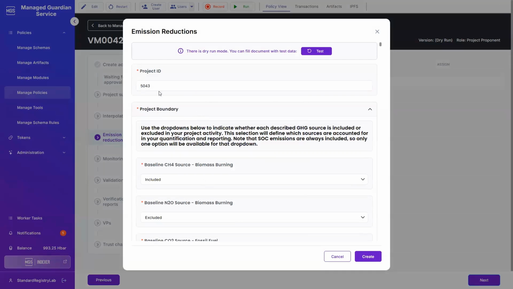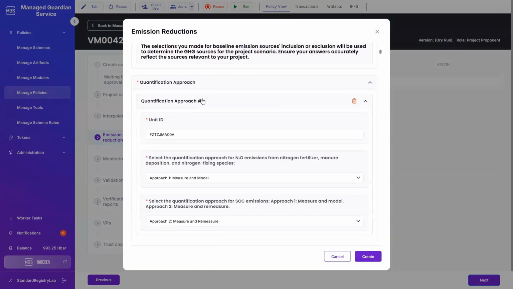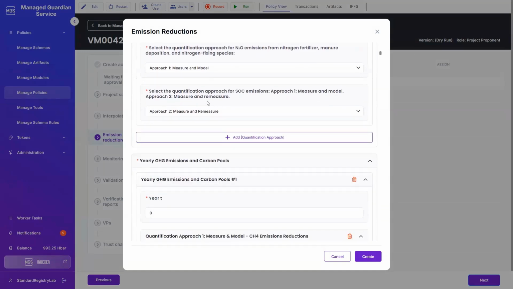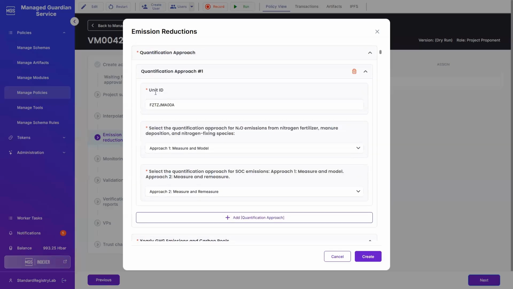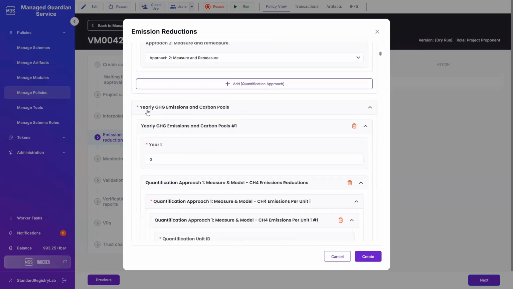And in this data sample, and we'll be sharing this data sample with everyone in our methodology library as well when we upload this. But what we've included in here is one unit ID and 1 year, but we have enabled it where you can go ahead and add different units. So for example, we have a unit outlined here. We have the quantification approach that they're following, and we can also add a different quantification approach for a different unit. We can also add several years because we've created this overarching schema that's based off of the year.